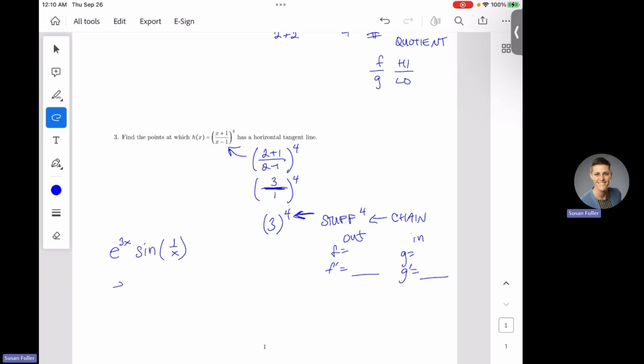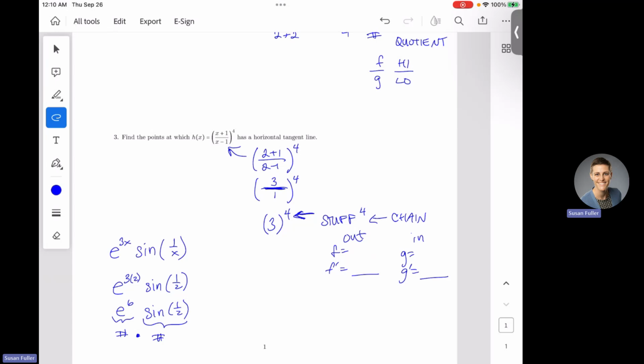So what I would do is take a 2 and plug it in for x anywhere I see it. And I'm going to see how I would start to evaluate this. First thing I would do is simplify in that exponent, and I would get e to the 6th. And then I have a sine of 1/2 over here. And then what I would do is I would put e to the 6th in my calculator, and I would get a number out of there. And I would put sine of 1/2 into my calculator, and I would get a number out there. And the very last operation that I would do would be to multiply those two numbers together.